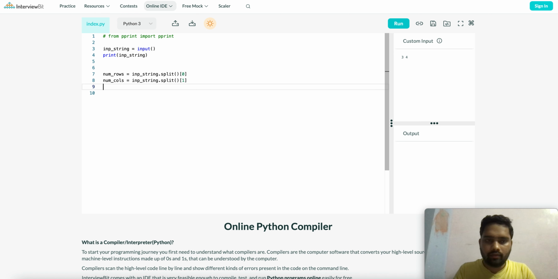You can print and see if they are getting the correct values.